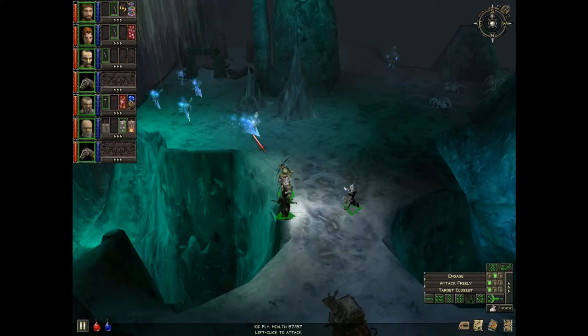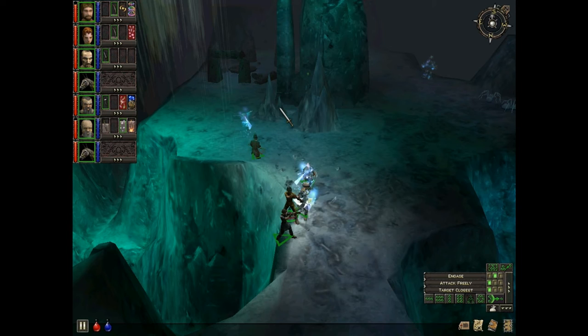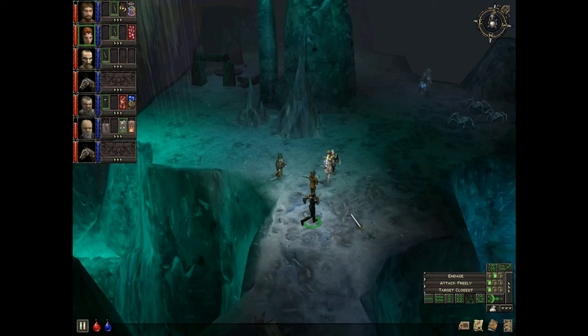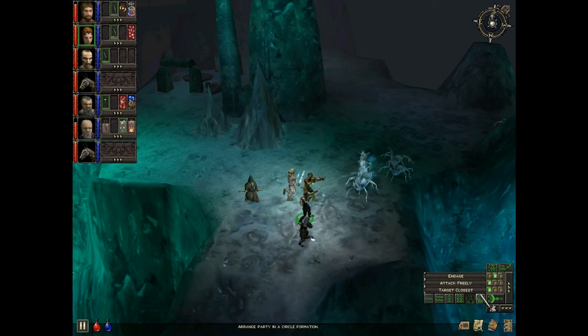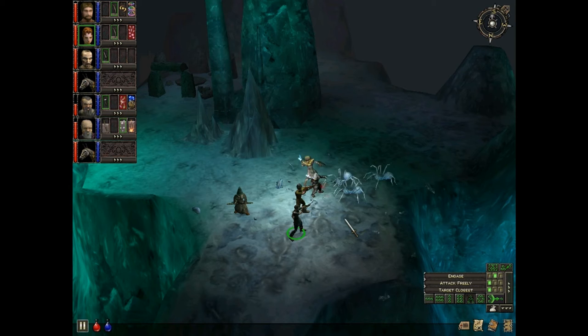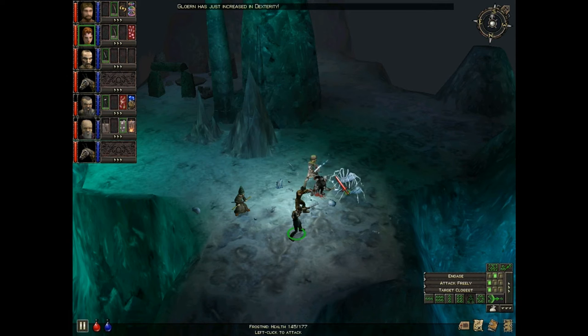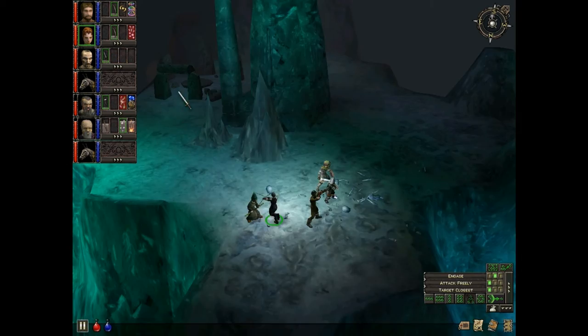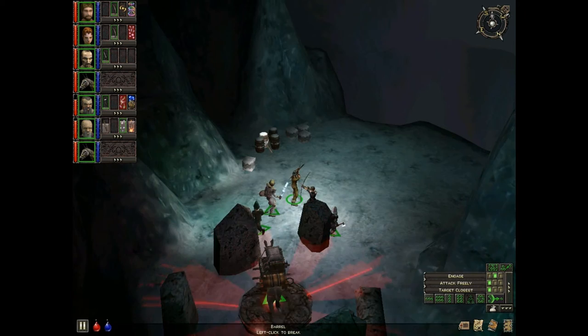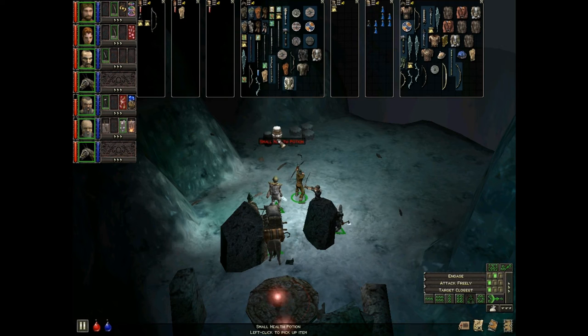That's a health shrine. I may try and fight them on there. Okay, nah, I couldn't get to him. Recover some health here, all of us. Ah, health pot.